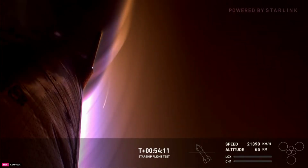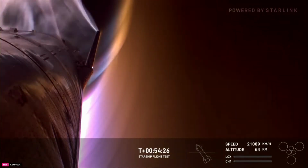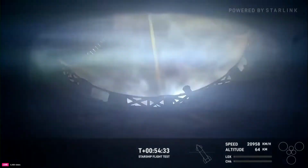So basically, if the heat shield isn't in this one spot, can this other material protect the metal is the thinking there. Also, checking of the ship's structural strength in those areas where we're looking to add that ship catch hardware, just to see if it survives entry. So yeah, as we've been saying, we've done a lot of calculations and simulations.